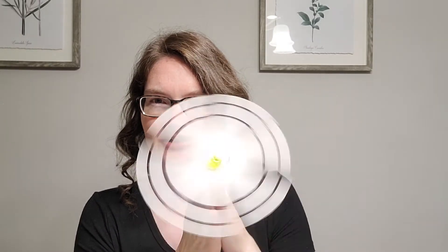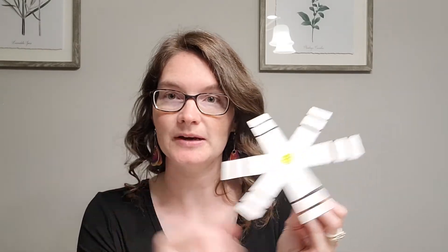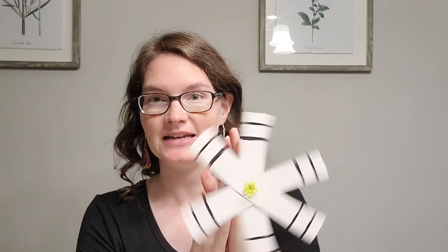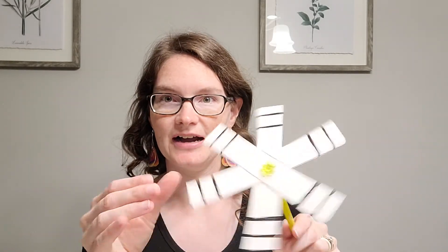I remember when we did this three years ago, the kids just had a lot of fun. We had a younger class and they just had so much fun spinning them and observing — whoa, it's making a ring, like an optical illusion. It's like our eyes can trick us sometimes. That's what's happening with Saturn: these particles of ice and rock are spinning, they're orbiting really fast around Saturn. From a distance — and we're pretty far away from Saturn — with all this spinning, it looks like there are just solid rings with spaces in between. It's really interesting to observe how spinning objects, that spinning ice and rock around Saturn, makes it look like a ring.